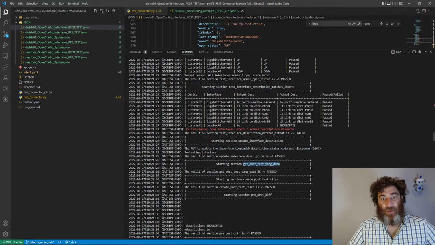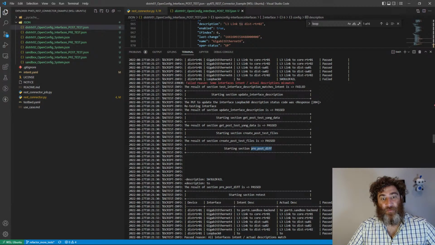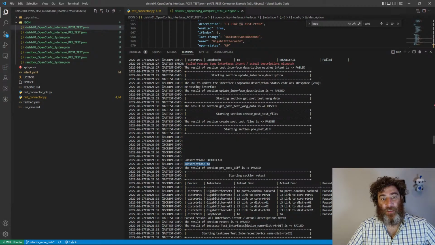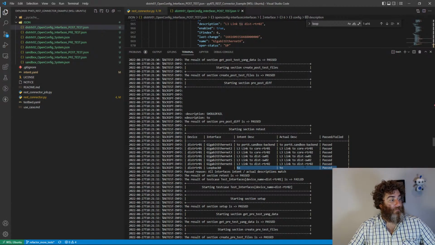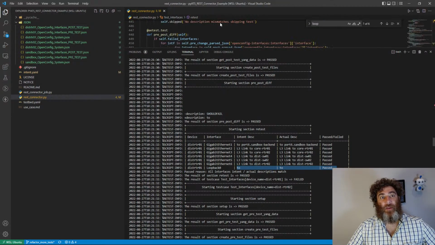I re-get the data, I create my post-test file, and then I do my pre-post diff, and here's the diff. I'm removing should fail, and I'm adding 2. And then I retest, and retest passes. Very cool. That's all working out wonderfully.